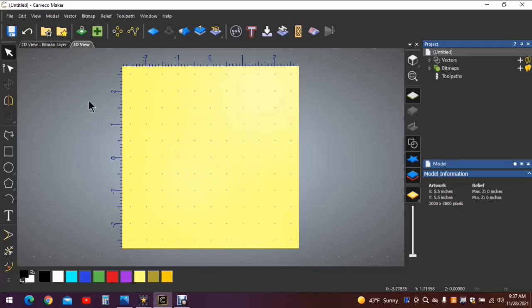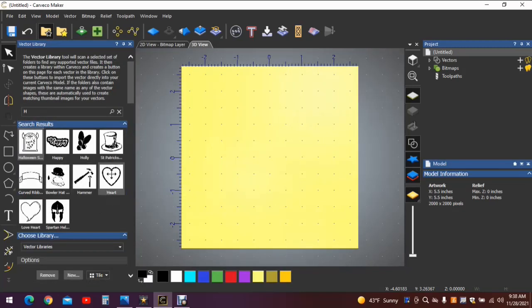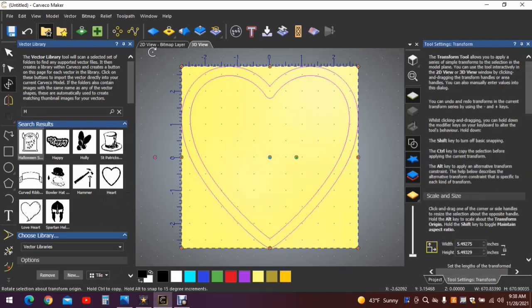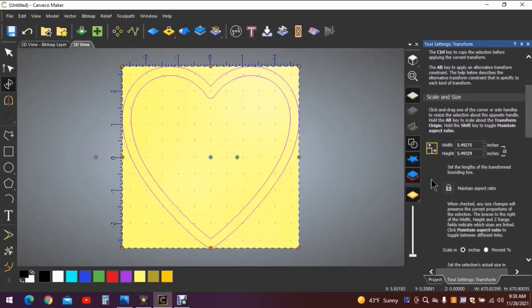So to begin with, we need a heart, and the heart we used was in the vector library. Start typing the word heart, and the one we used is right here. Drag him into the work surface and release. Close this, we don't need that any further. Now as you can see, it tried to make the heart 5.5 by 5.5, and we don't need it that large. The heart that we made was 4 inches roughly.